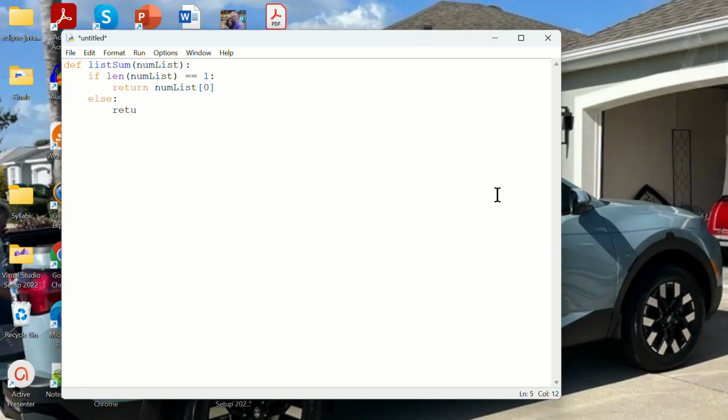Else, we're going to return numList[0] plus listSum(numList[1:]). And I'll explain what all this is doing in a minute. We'll just go ahead and get it created, and then we'll run it and see what happens.